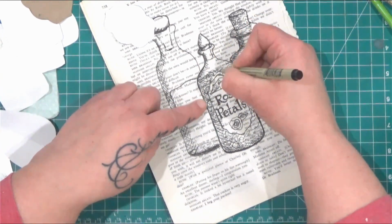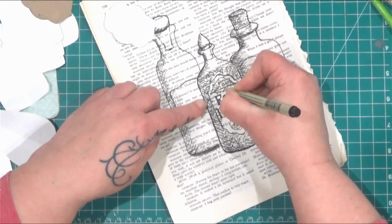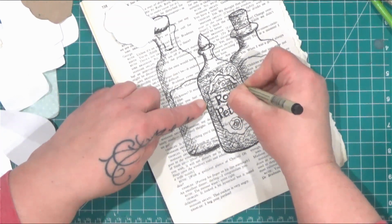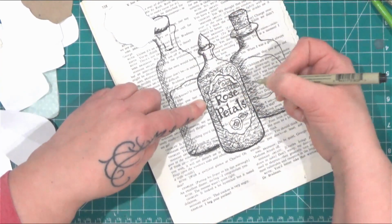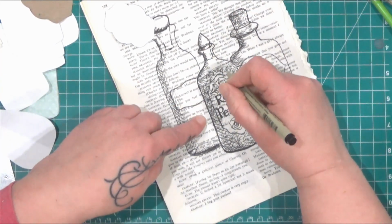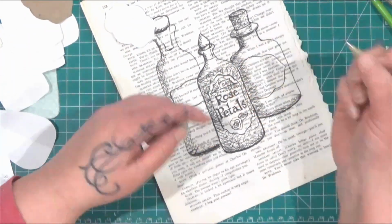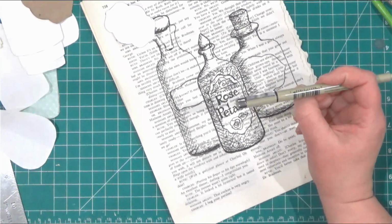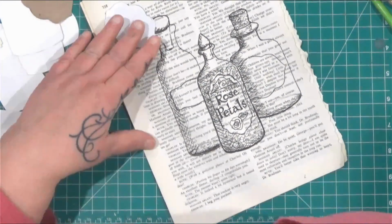I guess they're powdered rose petals. We'll just put powdered. I didn't think about that. Okay, now they can get out the top. Yeah, it would have made more sense to put them in a jar with a little whiter top, but you know, they're powdered. What do you use powdered rose petals for? I'm not sure. Just play with me here. It's art.